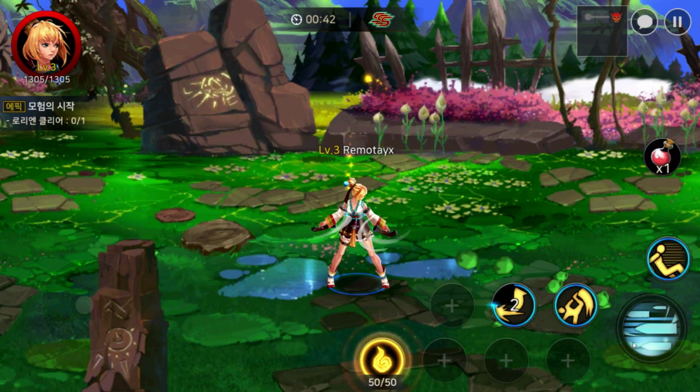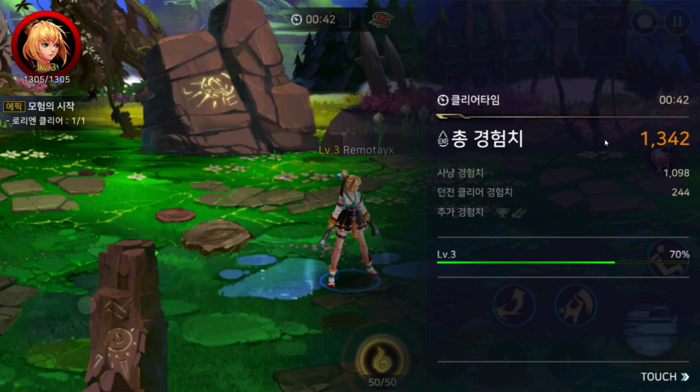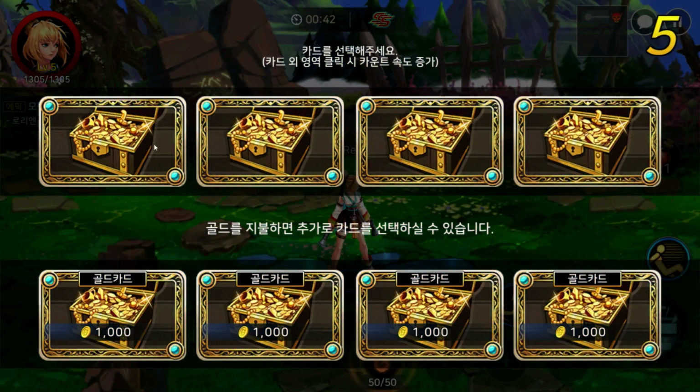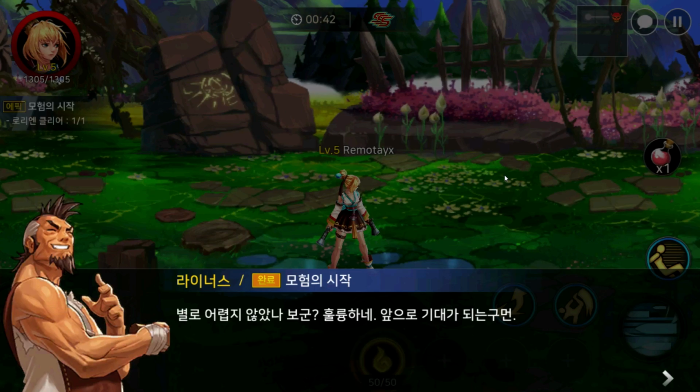How is this a boss? Come on, I want to kill something. All right, whatever, that was it. Give me that triple S rating. There it is. Give me a random box to open for loot too. Bam, level up again. Level 5 already, and we can choose our card. Give me the good stuff. All right, that's it. We got that.